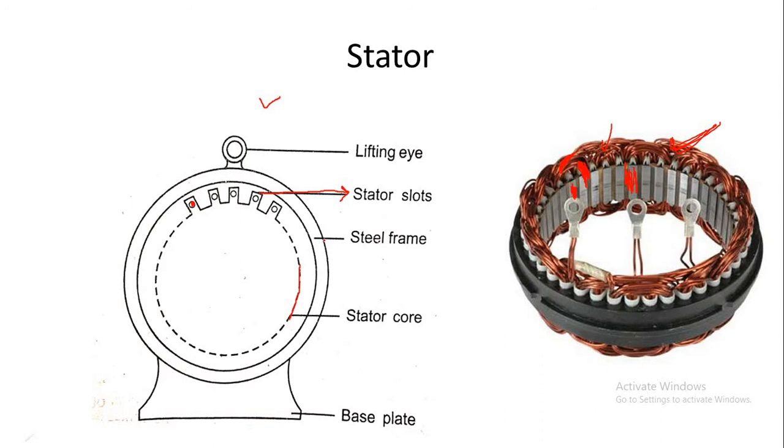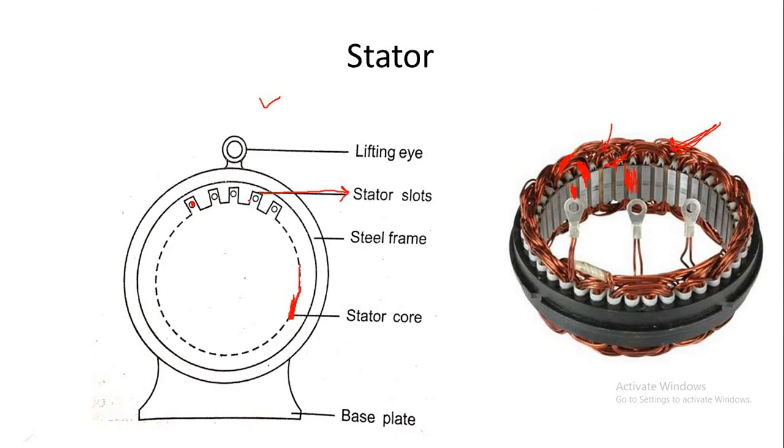The stator core is laminated to reduce the eddy current losses. Here, the material used for the stator core, since the stator is the armature, I can call it the armature core. The material used for this armature core is silicon steel. Why use silicon steel here? To minimize the hysteresis loss, we use silicon steel as the armature core. And also, the core has slots.